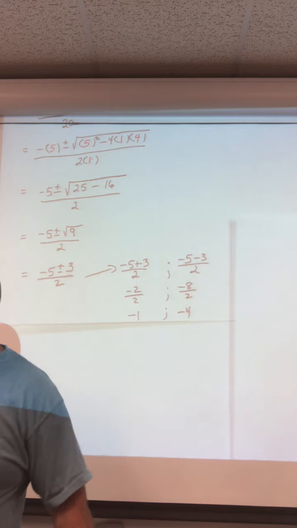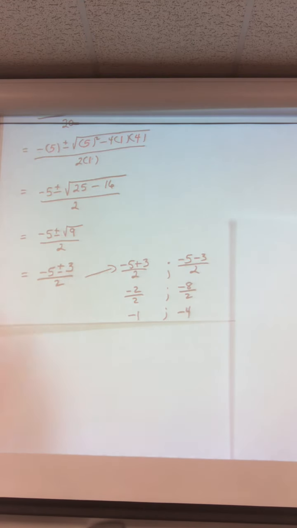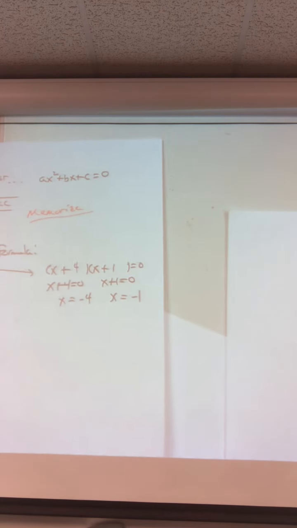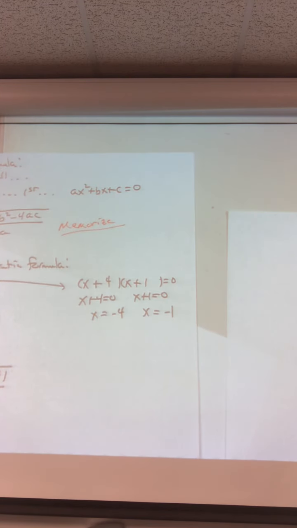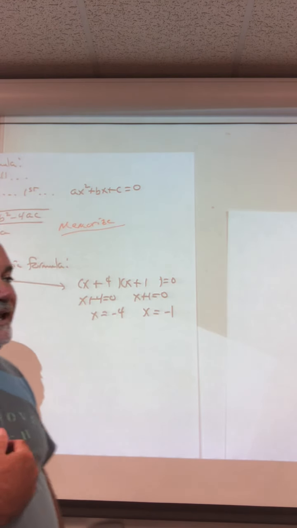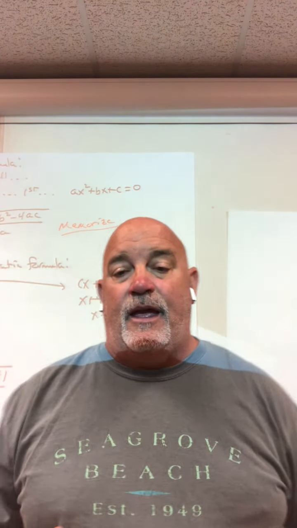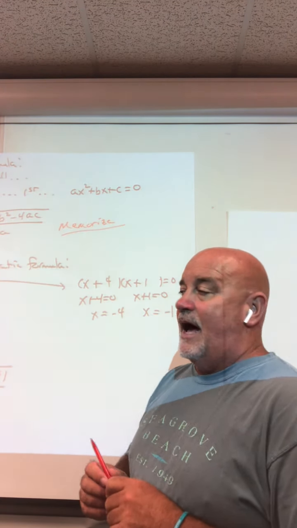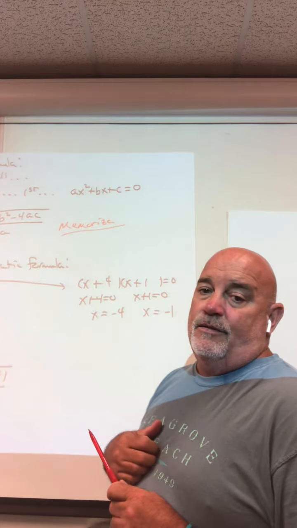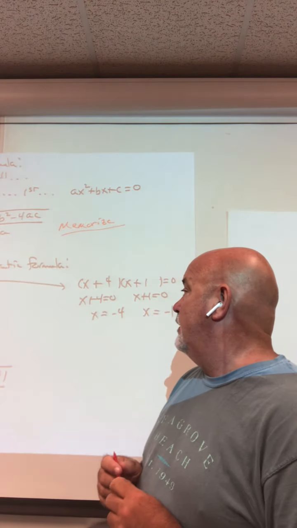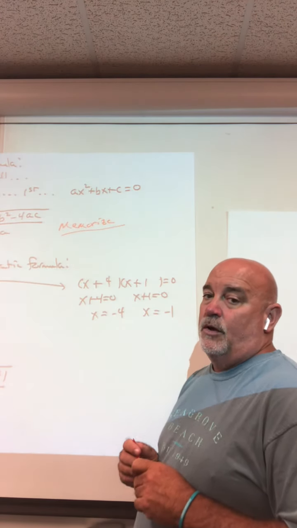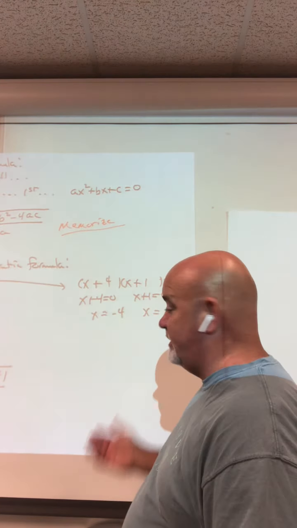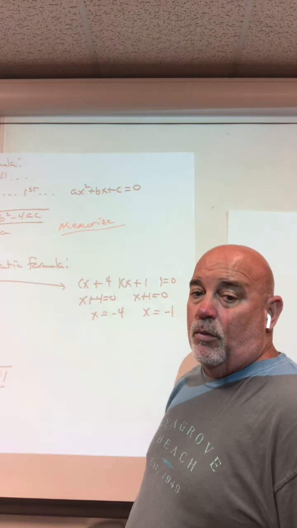And by the way, if you will look back up here, that is the exact 2 answers that we got. Now you say, well, my goodness, Mr. Rainer, it's a whole lot quicker to do the factoring method. That's why anytime I have an option, if I can use the factoring method or the square root property on it, I had much rather use it than the quadratic formula. Quadratic formula still works, still gives you the same answer. It's just a lot more work involved.